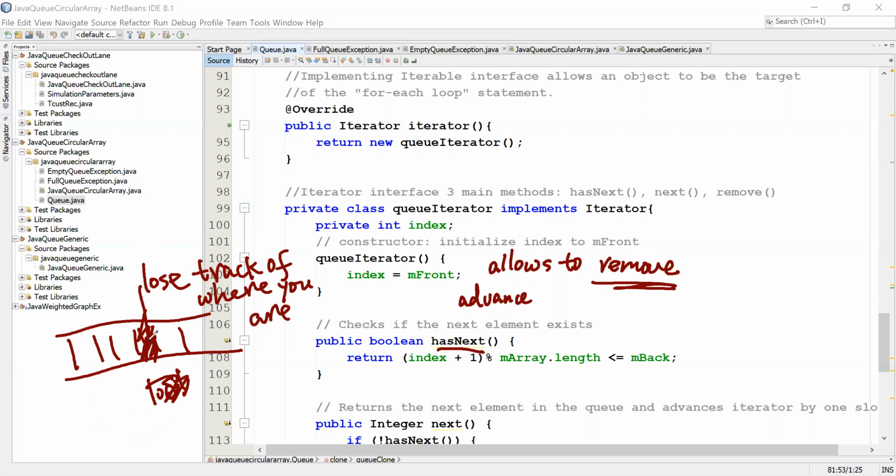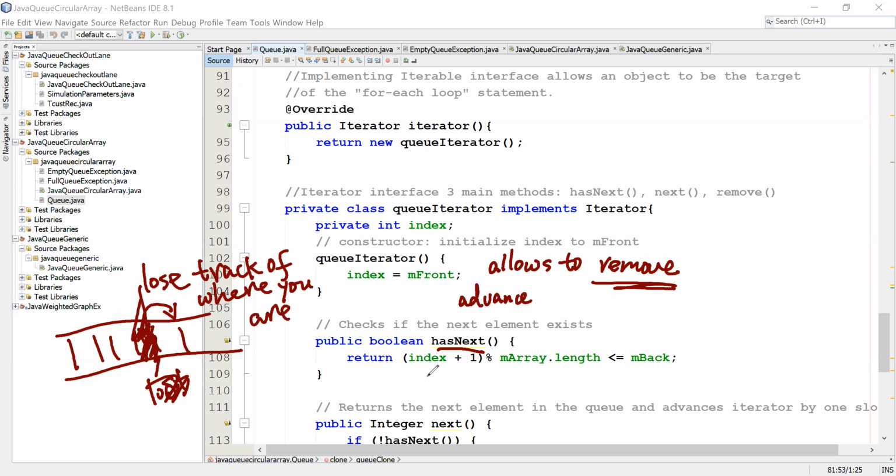Because this item is already gone from this collection. If we don't have something to keep track, then you will lose track of what position you currently are at. You're supposed to move to the next one, but if you remove it, then you will lose track of it. So there's some issue.